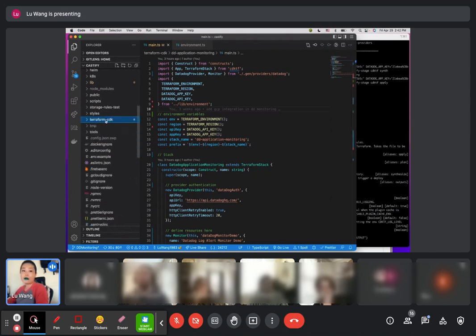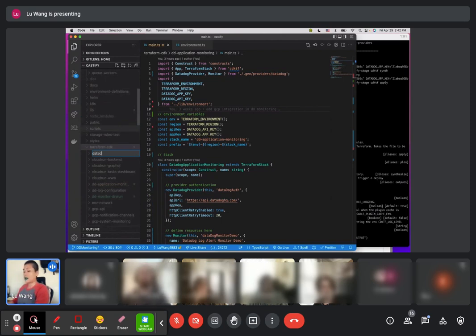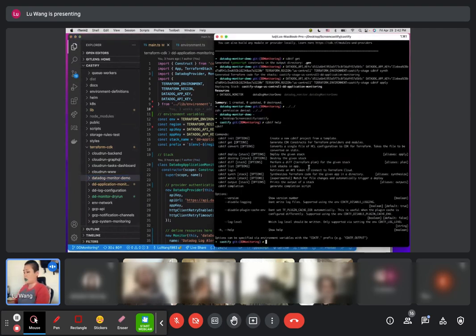So I'm going to create a new folder. Here, we can just call it Datadog Monitor demo. CDK Terraform can only initialize a project within an empty folder, so I have to cd into the directory.